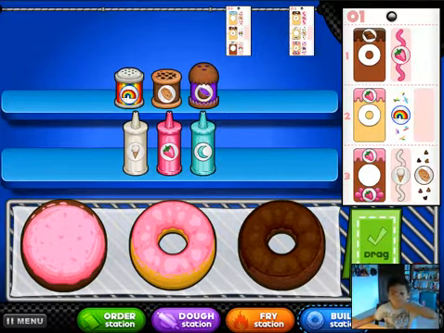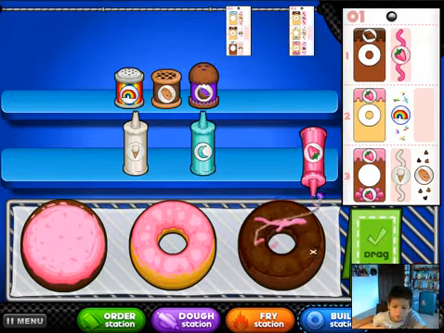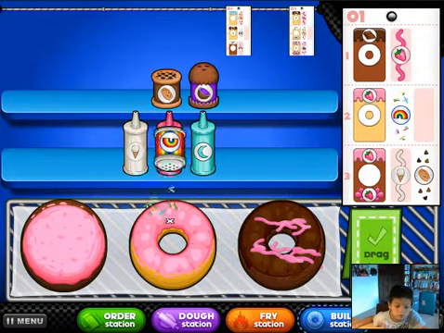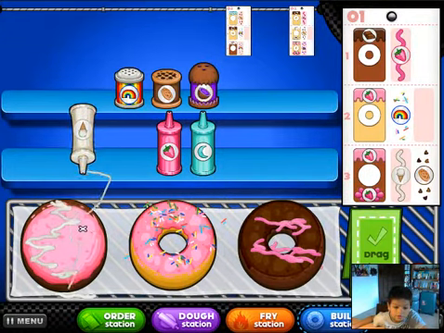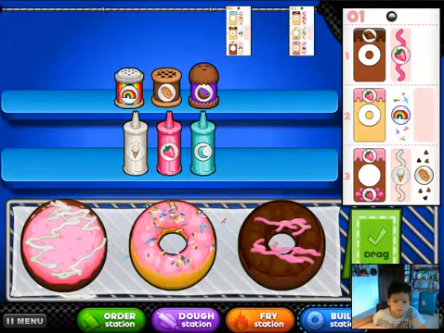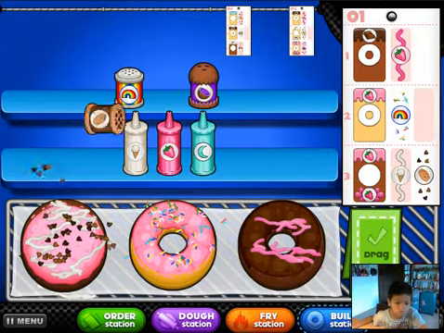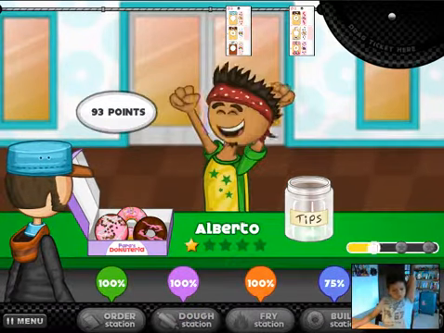I've got to go back. I already need a jelly. Oh, never mind. You know, later. Oh, no. And want some sprinkles, and then we want some of this ice cream, and then we need to check on these. Oh no, they overfried, whoopsies. Okay, and we need some chocolate chips. Okay, Alberto, I'm so sorry, mate, I didn't give you jelly in one of them.